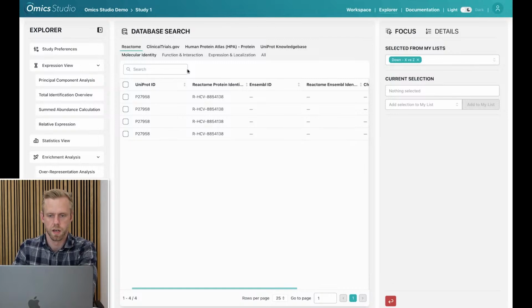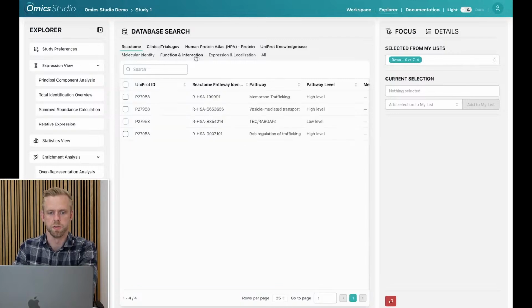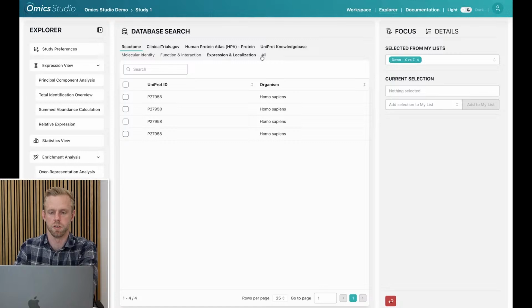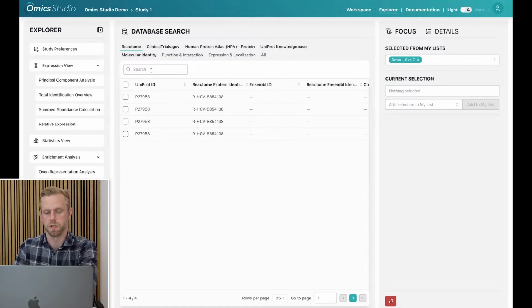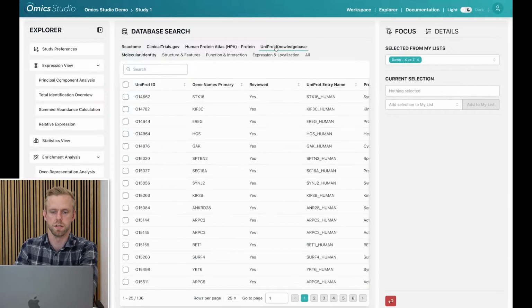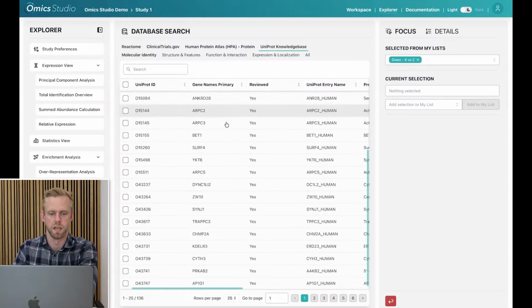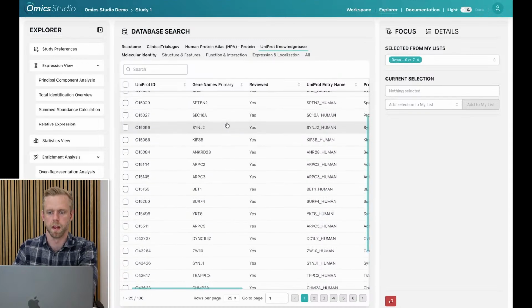So, and we can go through the different tabs, or we can just look at everything. For example, we can see that from these proteins, there's only information from one protein from the Reactome. If we then go to UniProt database, there should be more, as is from UniProt identifiers. And here we can see much more data.